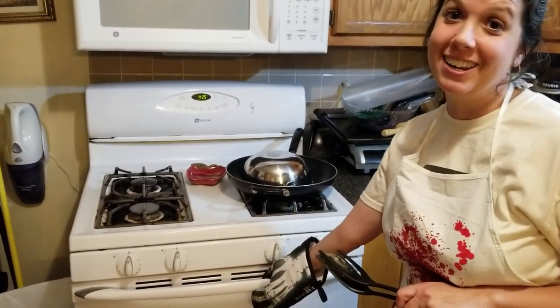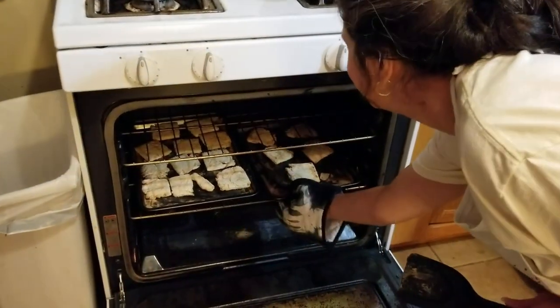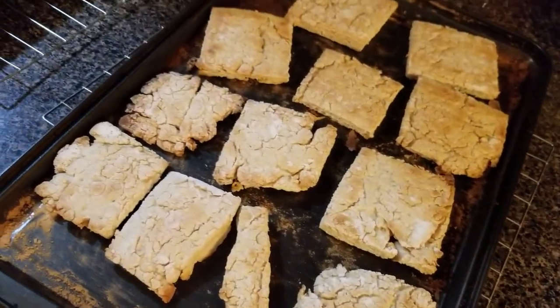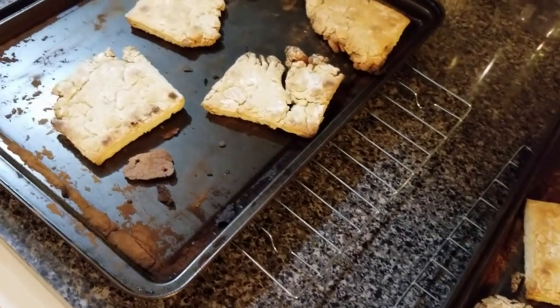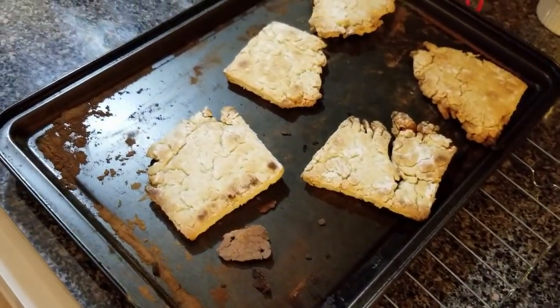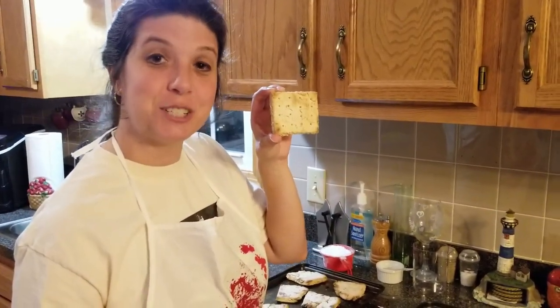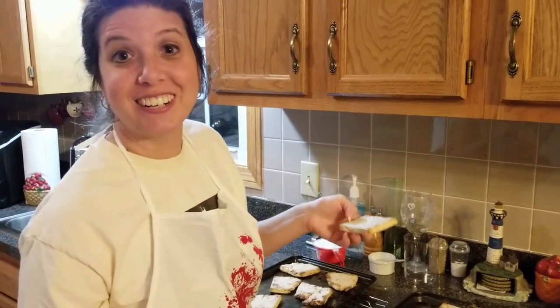All right, time to get out our hardtack. All right, so there's our hardtack. Looks pretty good. And they're hard.